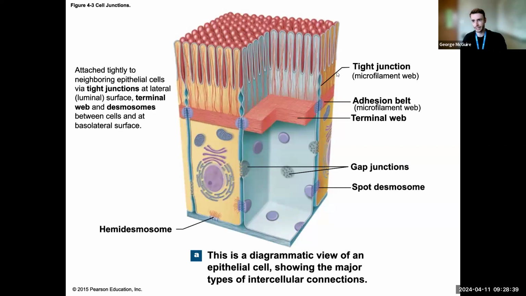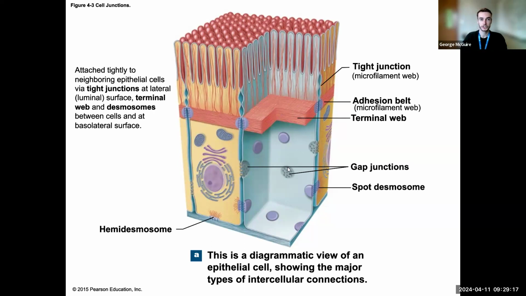So we have tight junctions, which are going to be essentially fusing of the plasma membrane, including cell adhesion molecules that act like glue, holding those neighboring cells together. And there is no diffusion of molecules at these tight junctions. We have an adhesion belt, which is directly attached to this terminal web near the apical surface, which is made up of a bunch of microfilaments, right, creating what looks like a web, like a spider's web. So those proteins holding that all together, creating some structure and support.